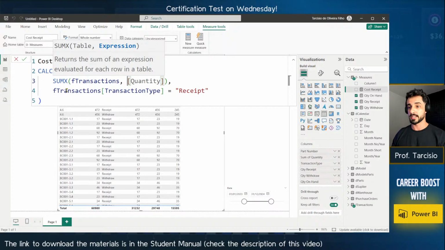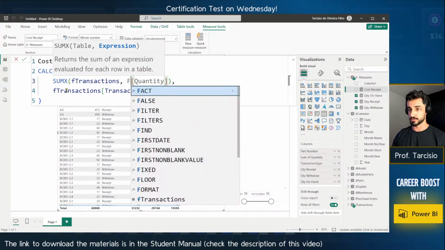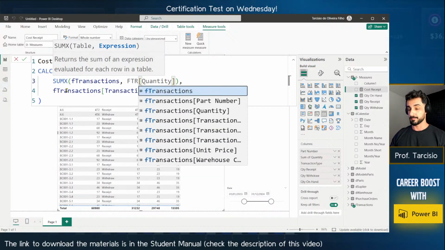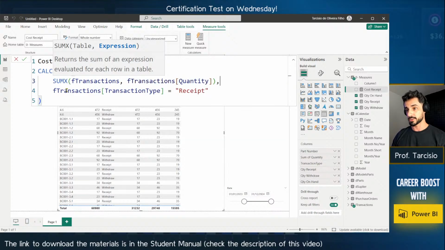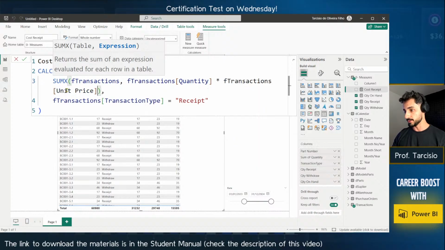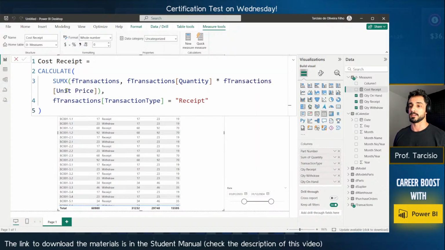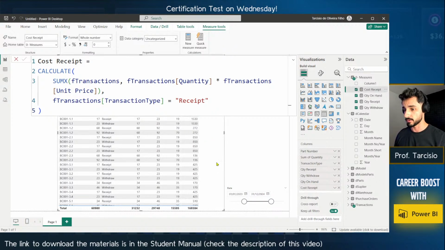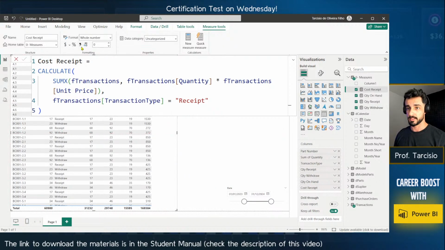And here we can specify, we want to call the F transactions quantity column times the F transactions unit price. Okay, and now we have the cost receipt. Let me add this to our table. Let me add the decimal separator so we can have an idea of how much it is.